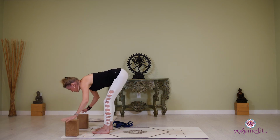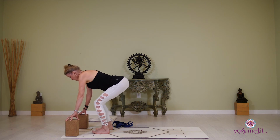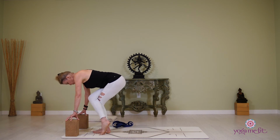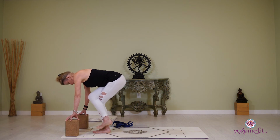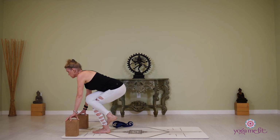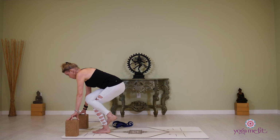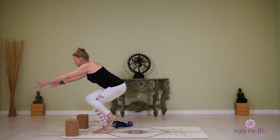Moving to the other side, hands back to the block, reach your seat back toward the back of the mat. We'll balance on the left leg, so lift the right leg, cross it. So this would be one variation with the toes down, hugging the outer foot to the outer shin, or hooking the toes behind the shin. Work on squaring your hips, reach your seat toward the earth, round, deepen into your core muscles, and then slowly come up. Start to find balance, find your dristi or your focus, and then start to float the arms up.